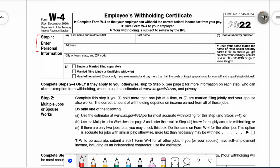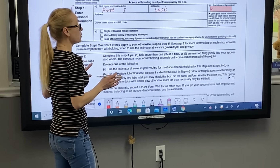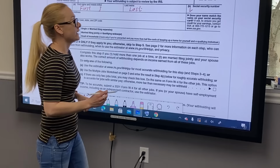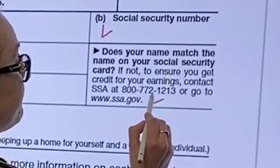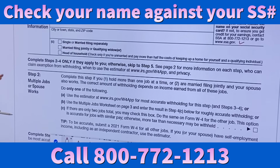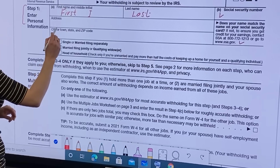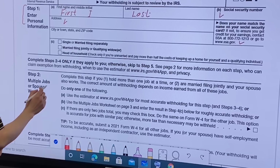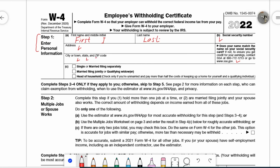You will have to fill out your first name and middle initial, and your last name. You have to provide your Social Security number. If you want to make sure that your name matches the name on your Social Security card, they actually provide you with the phone number. You can call to make sure it matches. Then you have to provide your home address: street, house number or apartment, city, state, and your zip code.